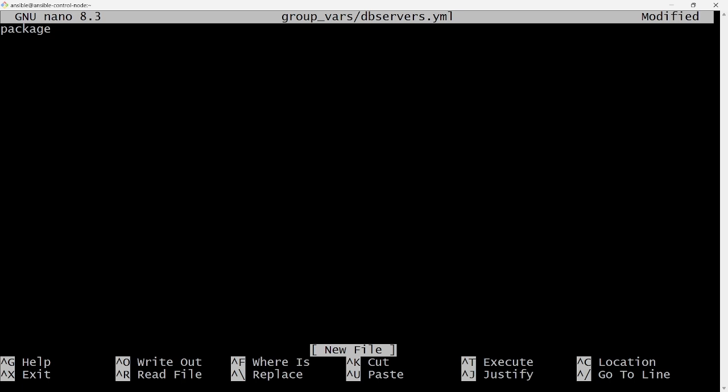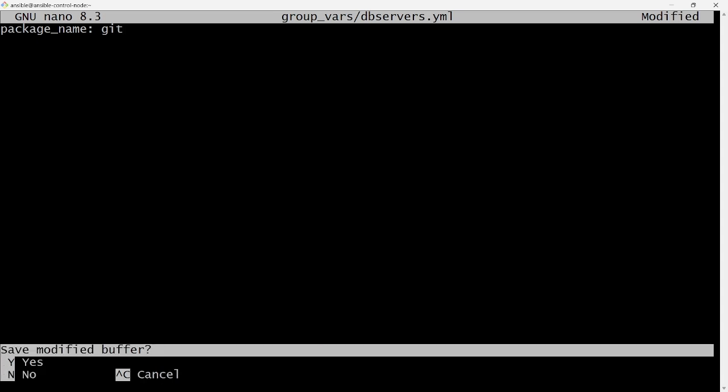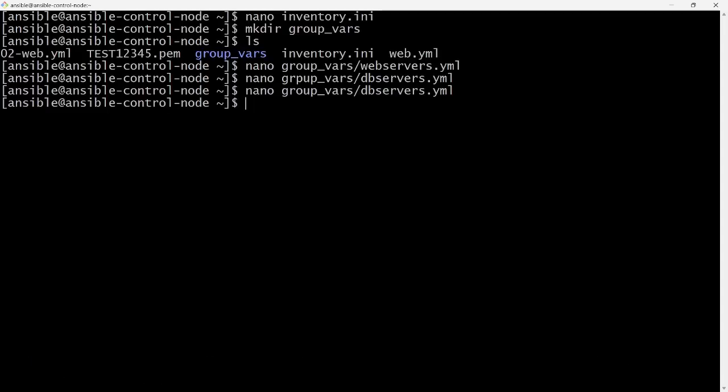I'm going to say I want to install the Git software, I want to install the Java packages. Then we have to mention as per your requirement in the files here. Once we mention, then we have to exit from those files. So we exited successfully from both of the files. We created both of the files successfully in our group_vars directory.